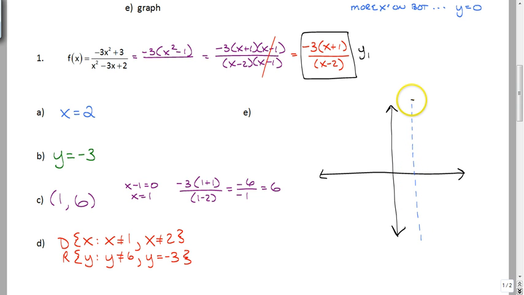So you're going to sketch it, and you're going to call it x equals 2. Okay, you just need to sketch. You need to sketch your horizontal asymptote, which is y is equal to a negative 3. So we have a horizontal line at y equals negative 3, and we call it negative 3. And then, of course, you have your hole, which is at 1 comma 6. So we're just going to put a hole right here, and we can call him 1 comma 6.